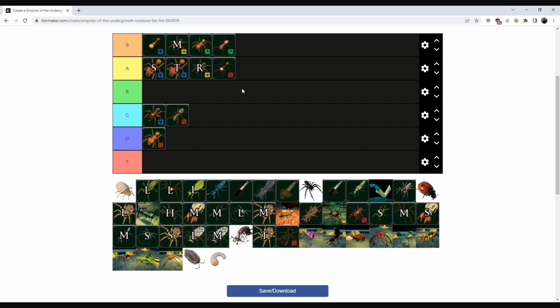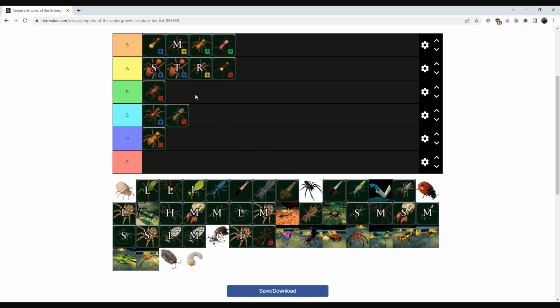Okay, next up is the Slave Maker ant. And I'm just gonna put Slave Maker Ant at a solid B. They're fine. They're quite tanky, which is cool. They do quite a lot of damage. They're kind of just an upgraded version of the Black Ants, but the tankiness seems to have been upgraded by quite a lot. And then their damage was upgraded by a decent amount.